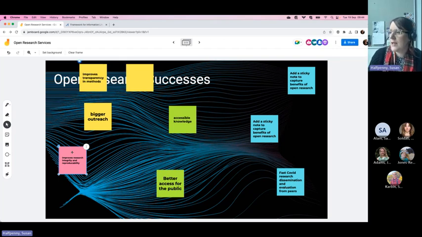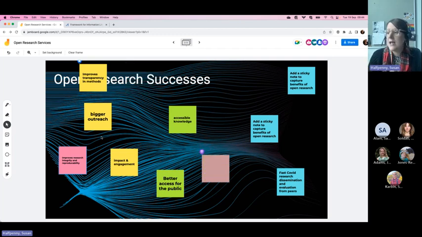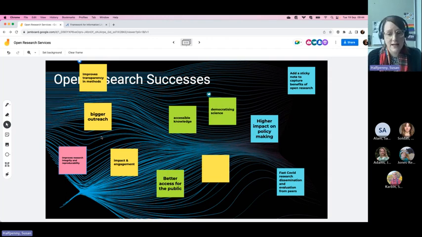Great, we've got a load coming up here. So we've got transparency in methods. I think that links with that research integrity and also being able to build on that body of knowledge that we've got there. We've got impact and engagement. Yes, if everyone can read it, there's more of an audience, more people can use that. Oh, democratizing science, that's a concept that I hadn't thought to put on there, and that's new. But yeah, that ability to make this more openly available, enabling more people to engage with that.